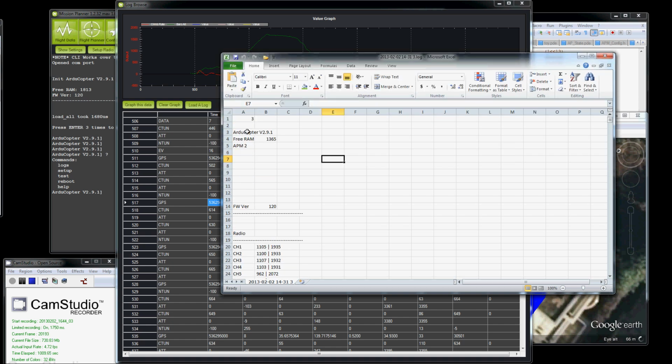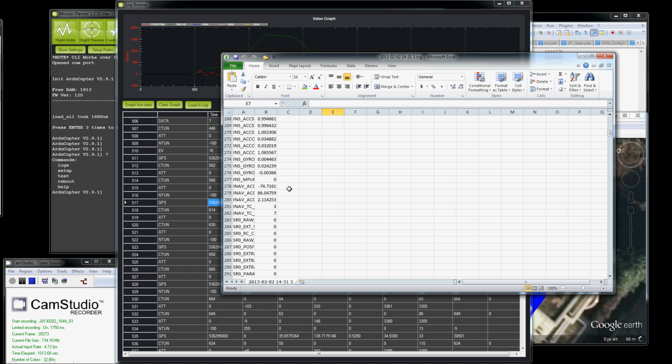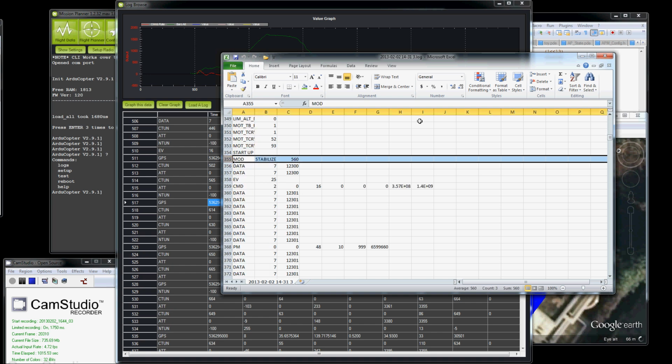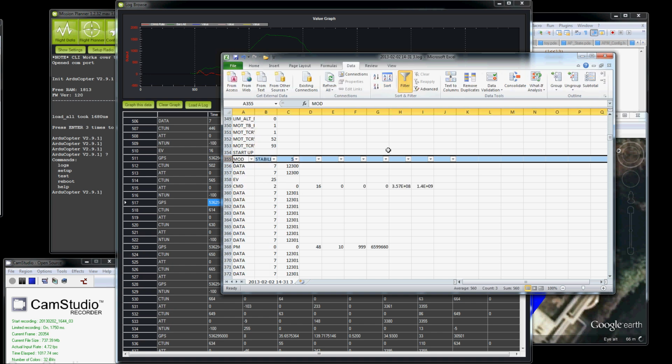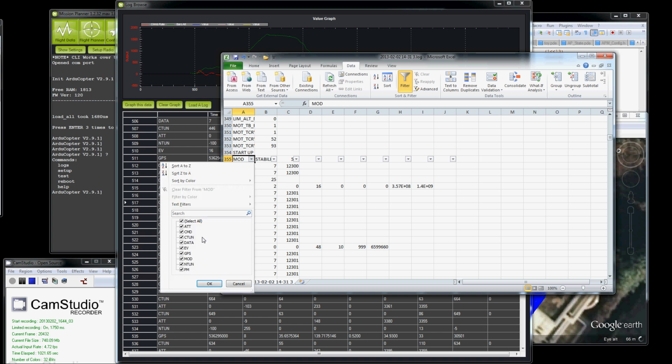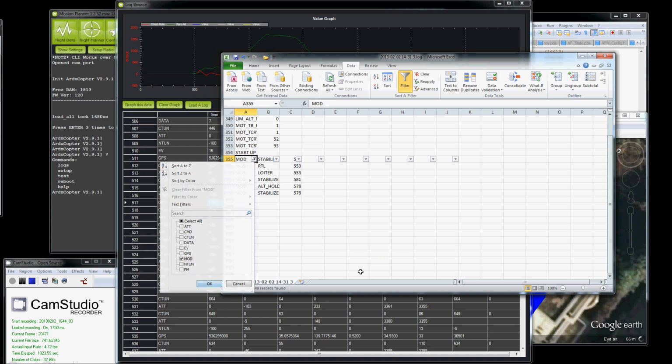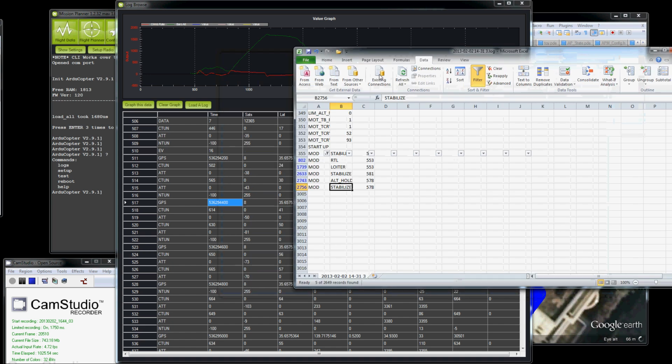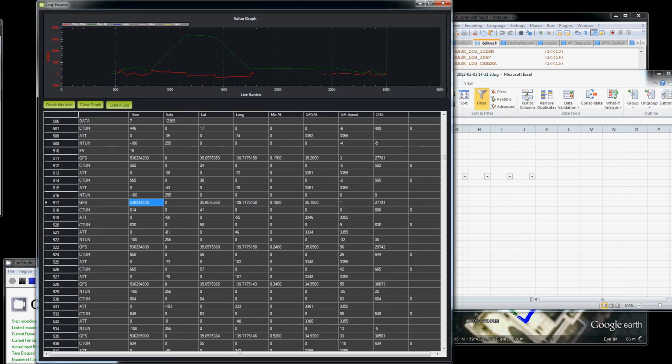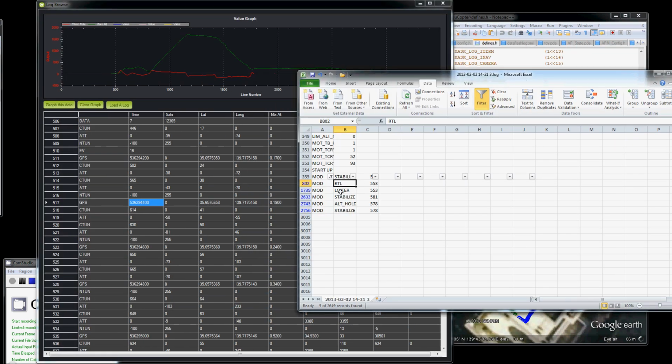There we go. I've already gone over what's in the file, so I won't go over that again. But one thing that I often do is a filter. So I look for the startup message and I start filtering from the very next line. And in particular, to have a look at the mode message. So for example, say I'm looking at this log file and I want to know, okay, where was I?